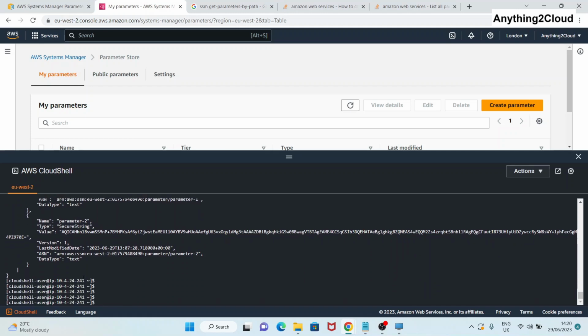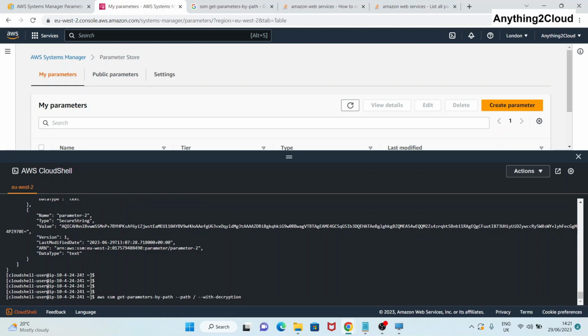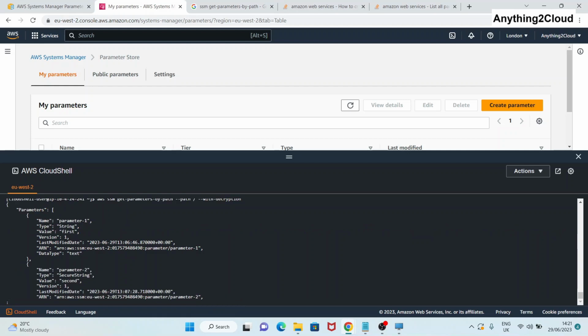Also, if you want to see the actual value of parameter-2 as well, with the same command, at the end you can give --with-decryption. Now you can see the value is decrypted. The previous one without decryption showed the value of parameter-2 as encrypted.